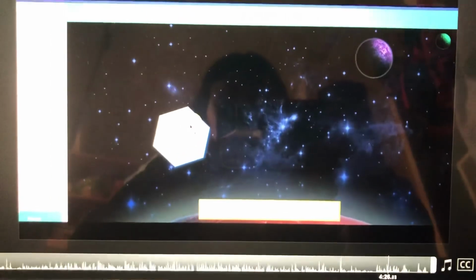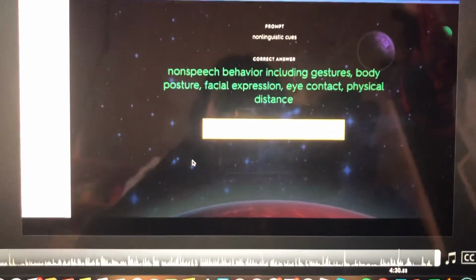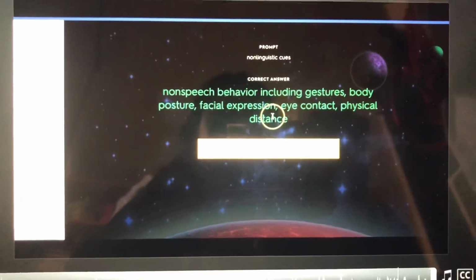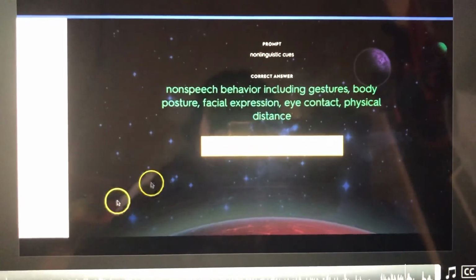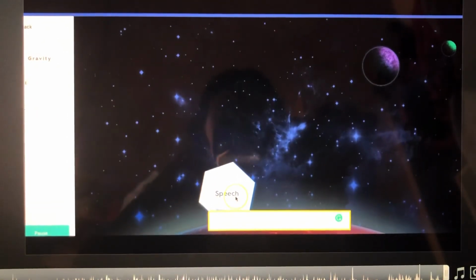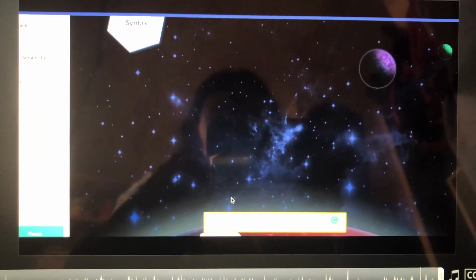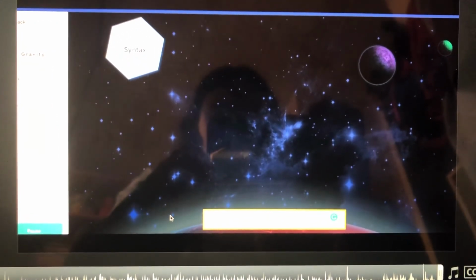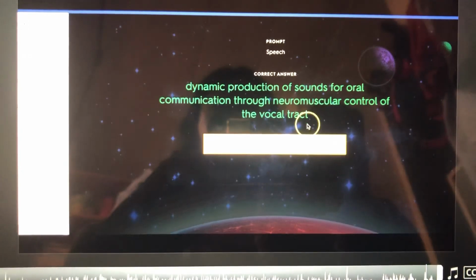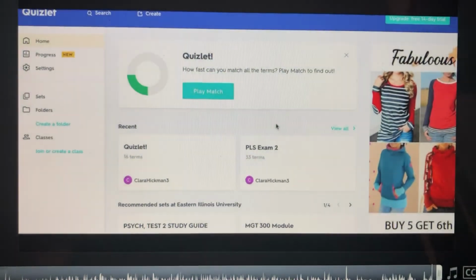If you don't get the correct answer, it will not work and you can press Escape to skip. Now it's skipped and it'll show you the correct answer and you have to copy it. If you let it get all the way down to the bottom without answering, you lose a point. It will then ask you to copy the correct answer. As you can see, Quizlet is pretty easy to manage.